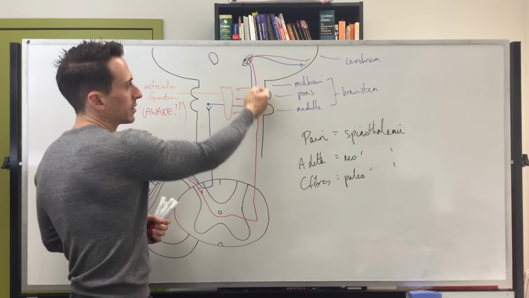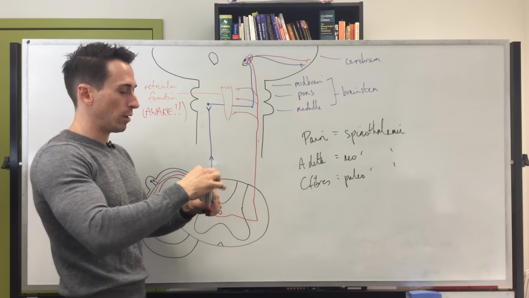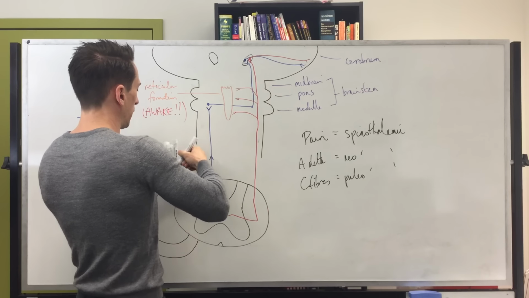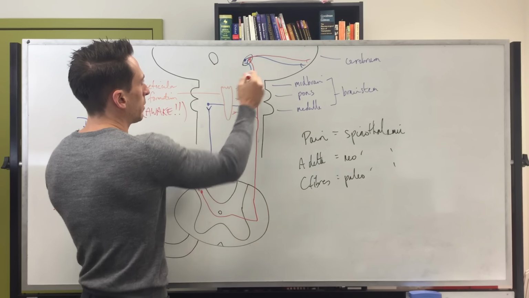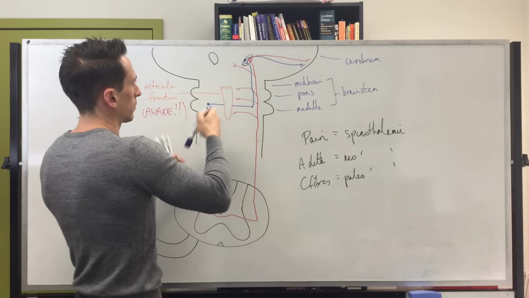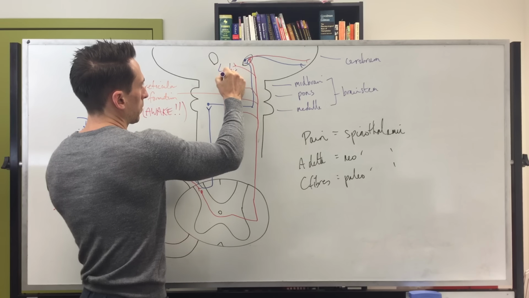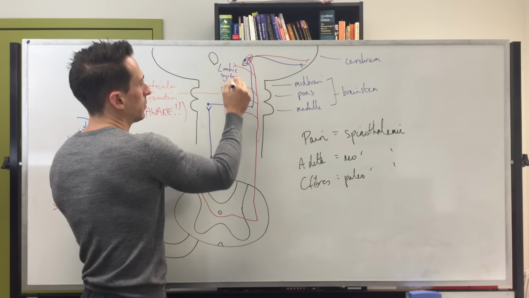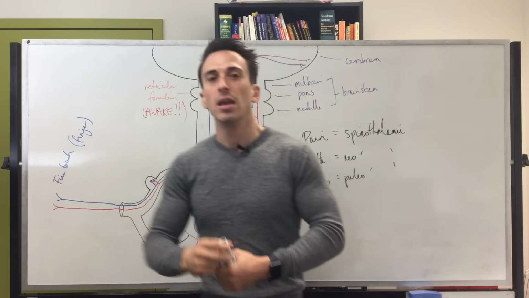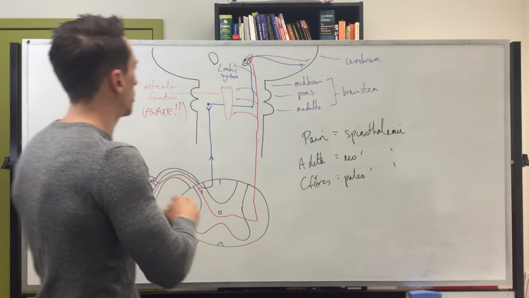Another thing that it activates as it comes up is the limbic system. And so the limbic system is going to be involved in emotion. So you're going to have signals sent to the limbic system, for example. And the limbic system allows you to have some sort of emotive connection to it, okay? Are you going to be happy? Are you going to cry? Are you going to get depressed? What is the association with it?